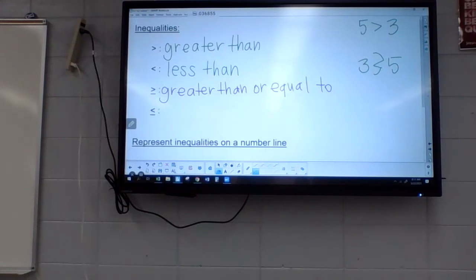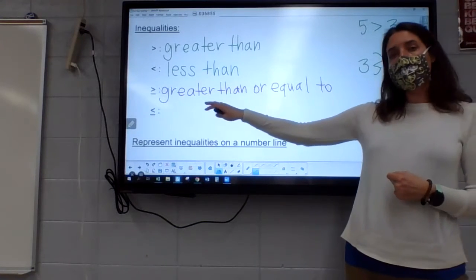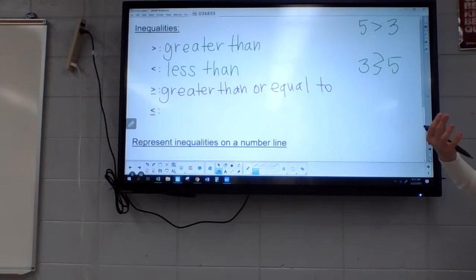This is actually a great one to talk about, because a lot of you are either really close to or thinking about getting your driver's license. So how old do you need to be to get your driver's license? Yep, 16. So your age either has to be greater than or equal to 16, right? You could be a day older than 16. You could be 17 years old when you get your driver's license.